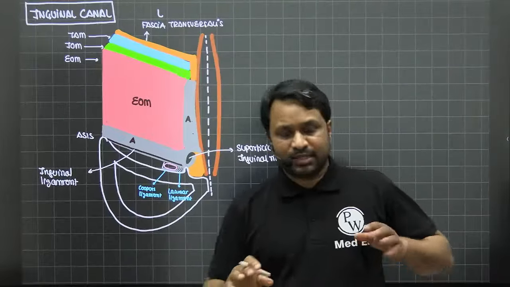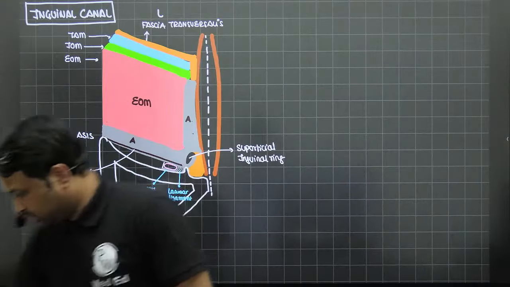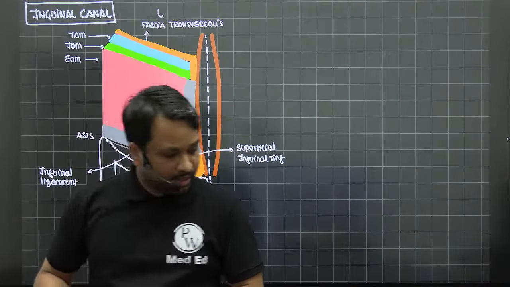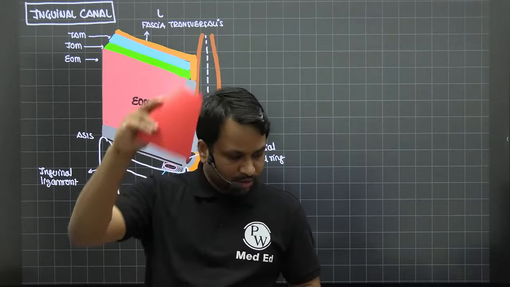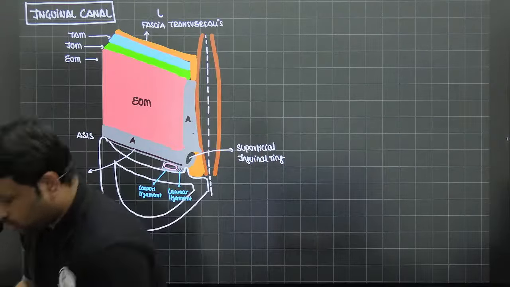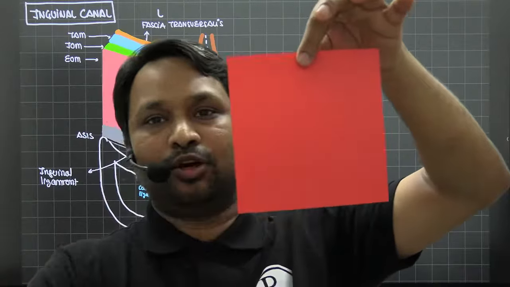Now, you need to understand. I hope everybody is able to get the idea. If you're not able to get the idea, I've gotten something for you so that we'll be able to use it. ठीक है. So we'll be using the same color code. This is 1. I'm going to take it in. ठीक है. So what is going to happen is, if you take this as a representation of the external oblique aponeurosis, ठीक है.